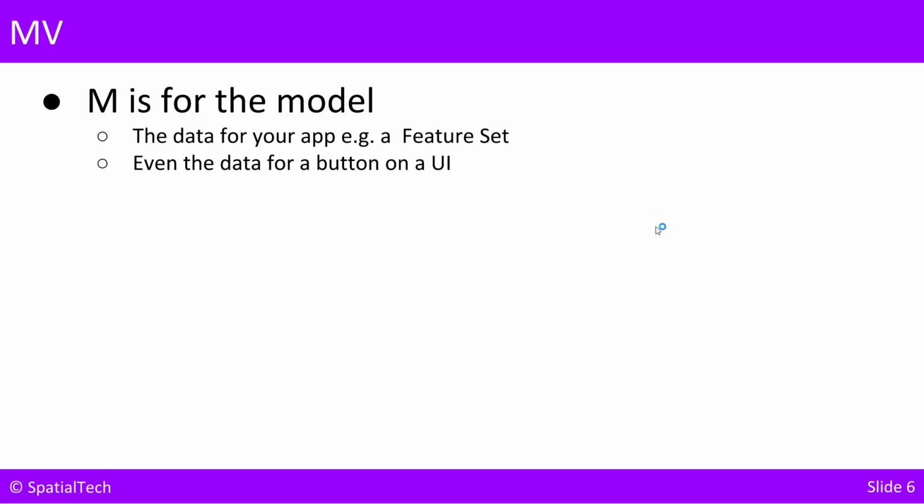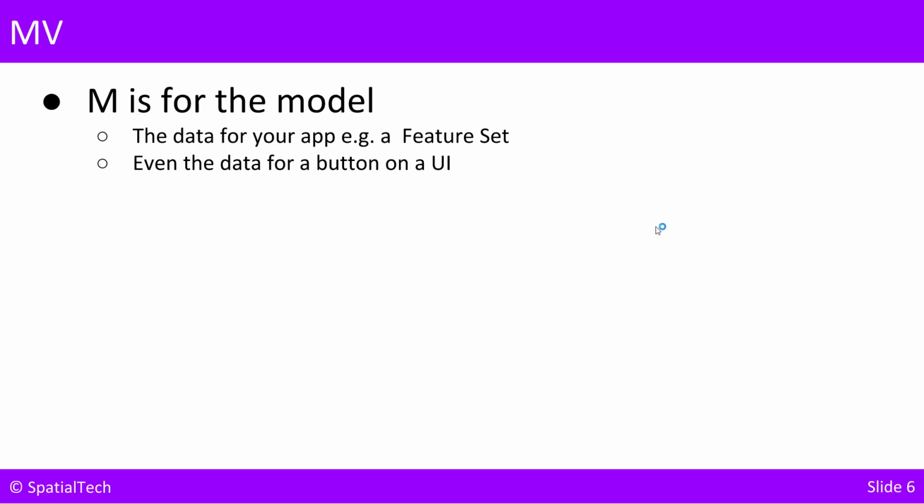Even data for a button on a UI can be stored in a model. So sometimes this is applied across the big A application. These techniques of separating data from data storage and how that's managed versus data presentation, how it looks. So this could be for the big picture, the whole application. All of the application's data, how is it stored, like the geodatabase, and then how do we view it? ArcPro, ArcMap, ArcScene, on the web with JavaScript in a browser.